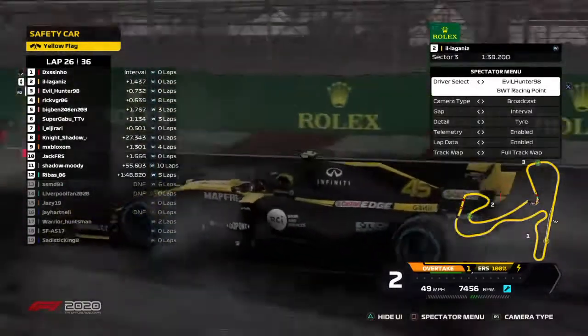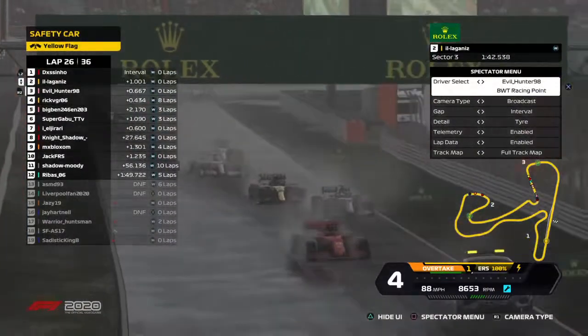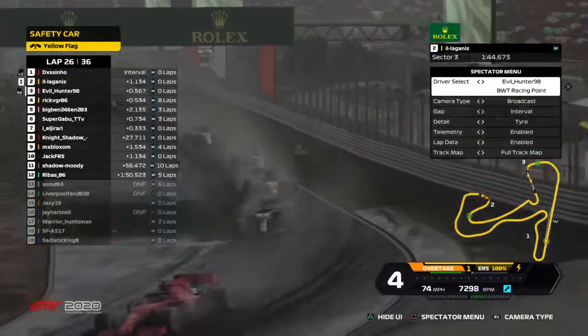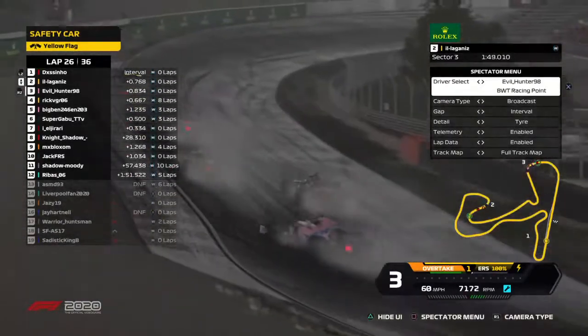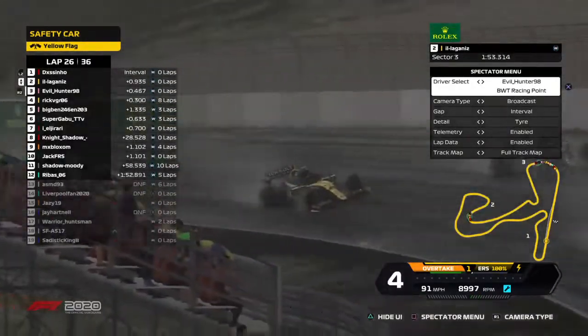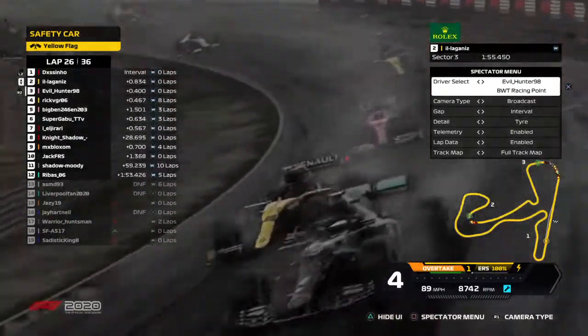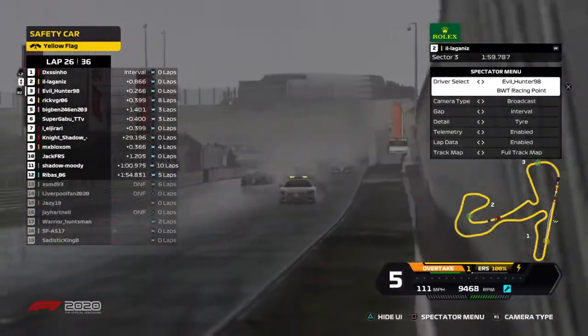So, yeah, Ribas actually causing quite a lot of chaos there with the spin under the safety car. And what that has done is it has allowed... In fact, no, Ribas has stayed in front, hasn't he? Stayed in front of Leganes, which will be frustrating for the Renault driver. I was going to say what it has done is allowed Leganes a clear path to Decenio, but the Mercedes of Ribas, unfortunately, from a racing perspective, is still between them.